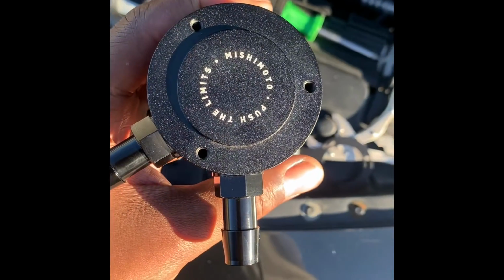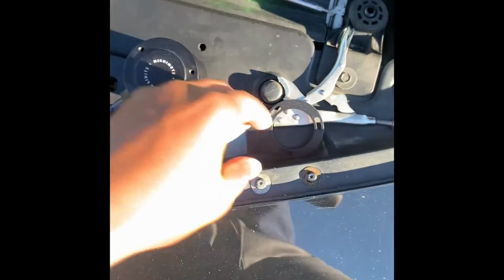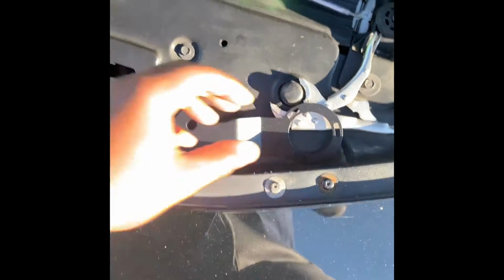Then you want to do your pipe. I've already removed the little Allen key bolts at the top. And what I'm about to do now is see if I can set this up easy.